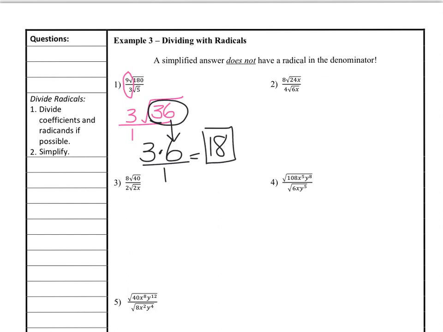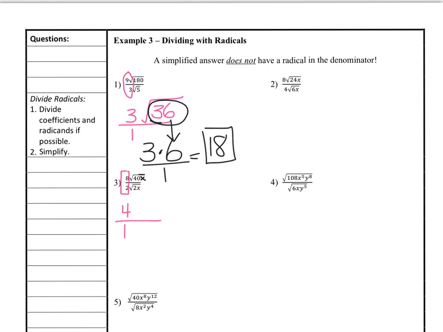Okay. We're going to look at example number 3. So we have, again, outside divided by outside. So 8 divided by 2 is 4. And again, I'm going to keep the fraction just in case it doesn't simplify nicely. And I'm realizing right now that there's a slight typo. This should say 40x. Okay, so please change that. Underneath your square root should say 40x.